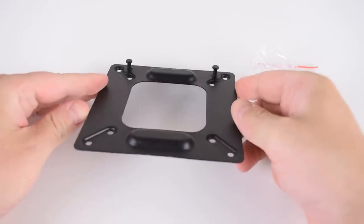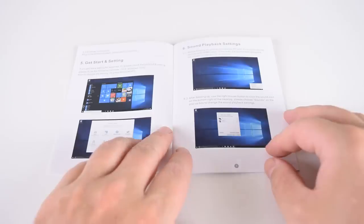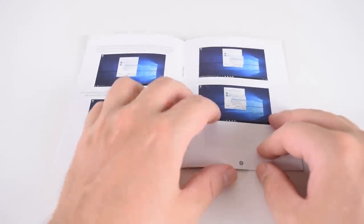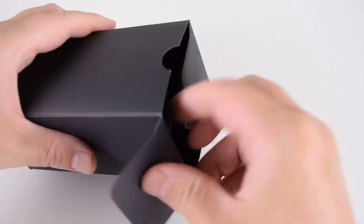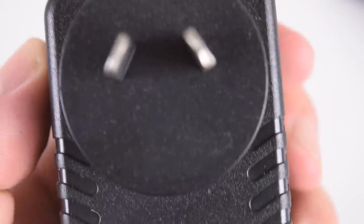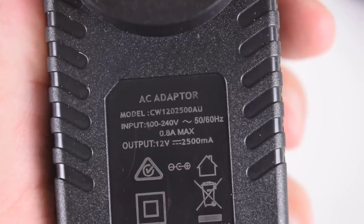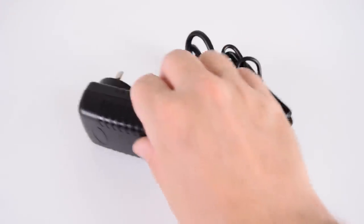Let's have a look at what's inside the box. We have a VESA mounting bracket to install it at the back of the screen. There's also a manual that's actually pretty useful with some setup tips. I really appreciate that this unit comes with an Australian power supply, rated at 12 volts and 2.5 amps. The cable is rather short — 1 meter and 20 centimeters — just long enough to reach the floor when the mini PC is on a desk. Also included is an HDMI cable.